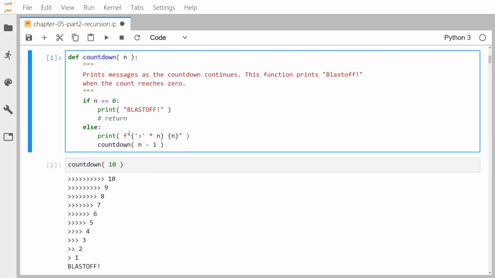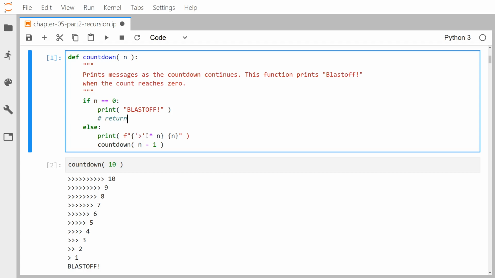And then we can print as many right angle brackets as the value of n. So I'm using f-strings, which you should have read about when we did the string formatting. It's very simple. We just do everything within the string instead of calling arguments from outside, with dot format and all that, which is also nice, but this is easier in many cases. So I'm just using it in some places for you to learn.